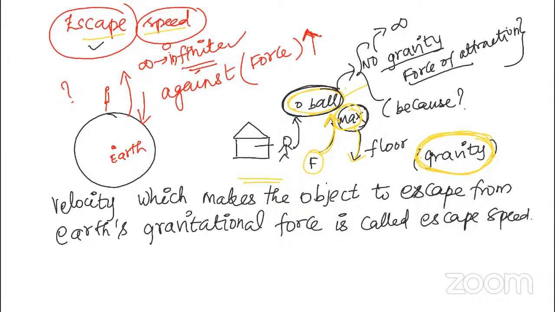Okay, so that is why we can launch a rocket with some speed. When it crosses beyond a certain level from the earth's orbit, we cannot see that rocket. If you see a jet, only up to a certain level can we view it with the naked eye. After it goes to the infinite position, we cannot see that one. Okay, the speed value should be increased automatically and the object should escape from the infinite position. Okay, so that is the simple idea about the escape speed.